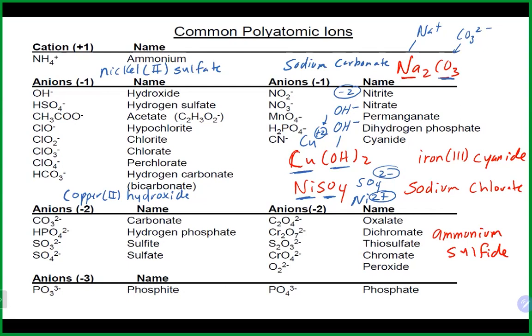Now going backwards here from the formula to the name, we're just going to basically put it together. I have iron 3, which I know is iron with a +3 charge because of that. Cyanide is right there, which is CN-. So in this case, as an ionic compound, we want to get to 0. We basically need not one of these guys, but we do need 3 of those guys to balance out the charge. And that would get us our proper formula here of Fe. We do need to put parentheses because there's more than one of these polyatomic ions, CN and a 3 on the bottom there. Any questions on that one there?